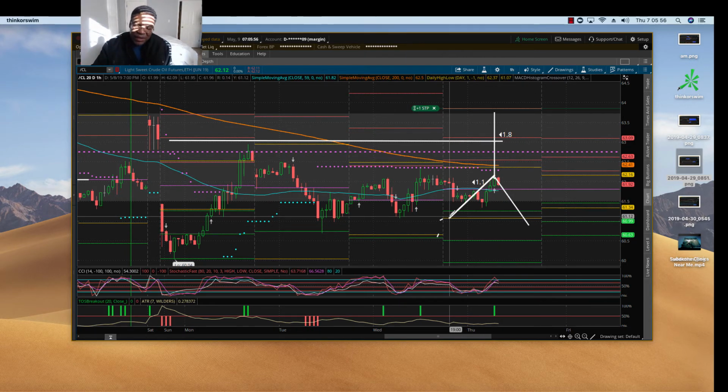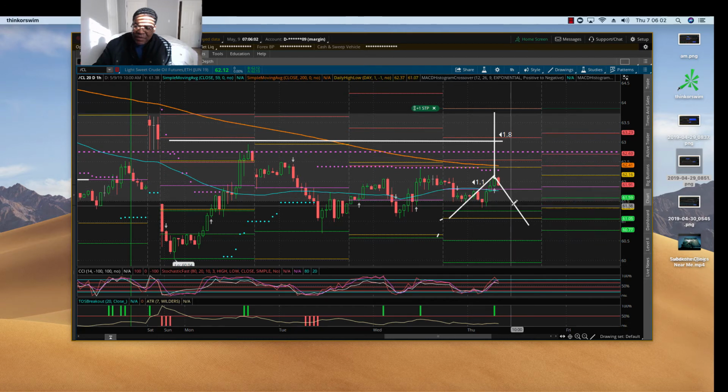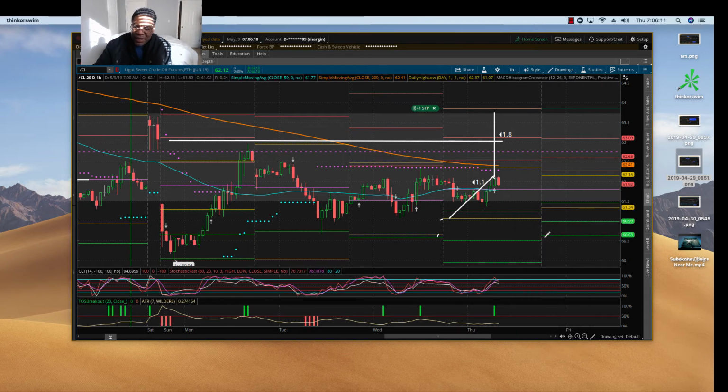Now, that gets into the management phase of trades. When you get to that level, what do you do? How do you capture more, as many points as possible? That's management. That's further down the line. We'll talk about that later. But I think everybody at this point is pretty on board with where we are technically, right?